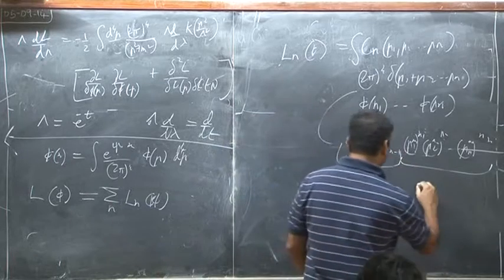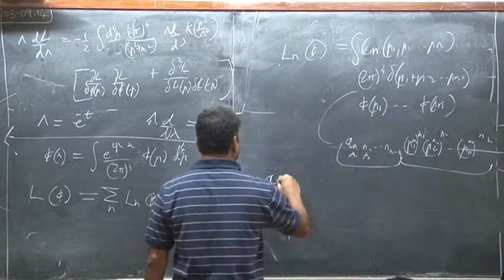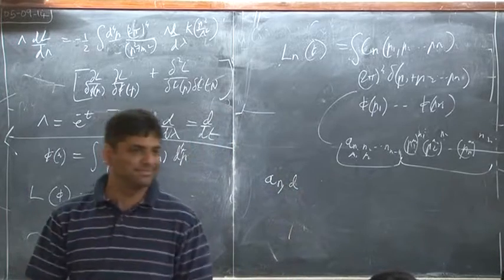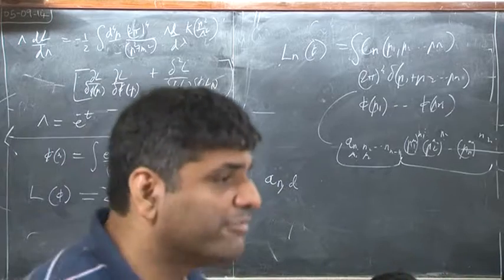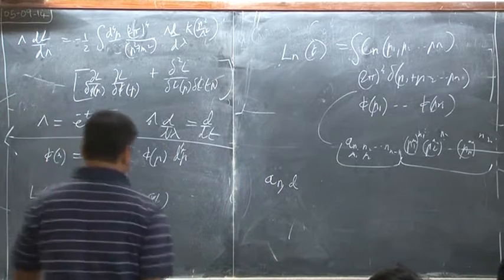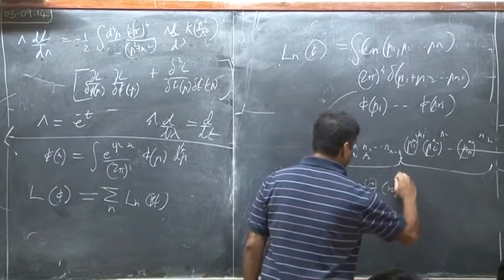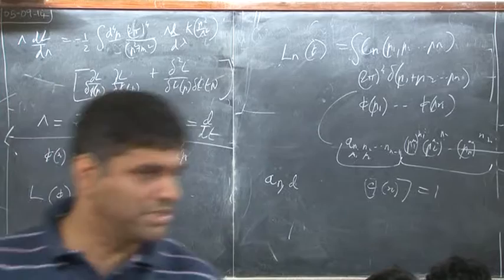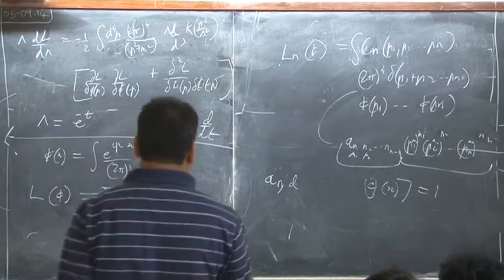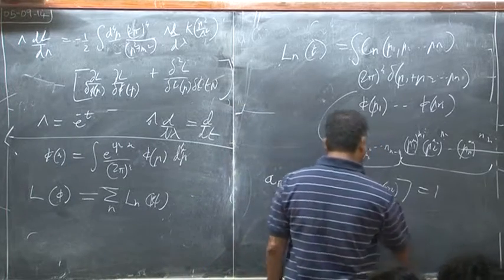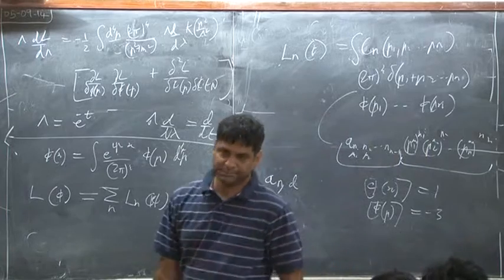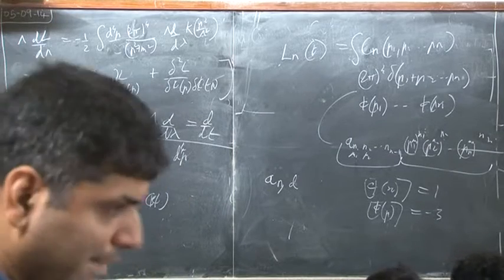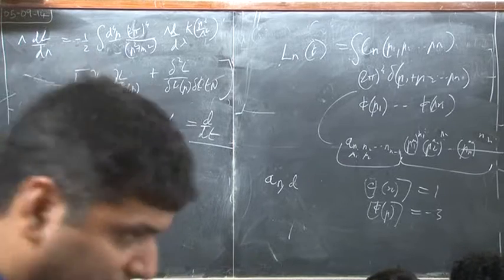Let's suppose that we've got a coefficient a with n, which means number of phi's, and b, which means total number of derivatives, total number of p vectors. I want to know what the dimension of that coefficient is. So let's do some counting. The dimension of phi of x, as you all know, is 1. You see this from the kinetic term, (d phi) squared times d^4x, which has to be dimensionless. That's the dimension of phi of x. That means that the dimension of phi of p is equal to minus 3, because phi of p d^4p is phi of x. So the dimension of phi of p plus 4 must be the dimension of phi of x.